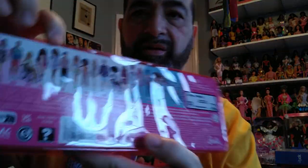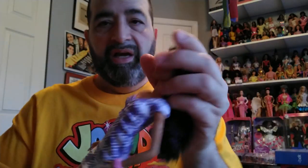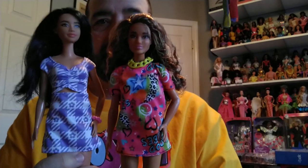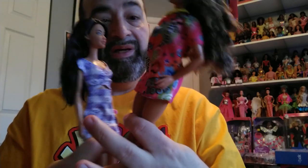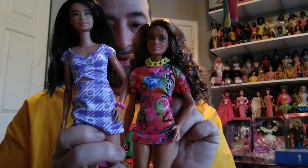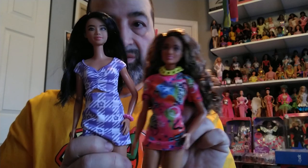If you look at the picture on the back, let's see where she's at on here. She's right here. That's what she looks like. I don't see many differences. So yeah, I think this is a much closer look at what was promised. Now this is a tall Barbie. If you look at these two together, this one is, I believe, curvy. But she's really not that curvy, especially when you cinch the dress, and you see what her actual shape is. Put these next to them, and obviously there's a height difference, and she's thinner and more traditionally model-like, I guess.